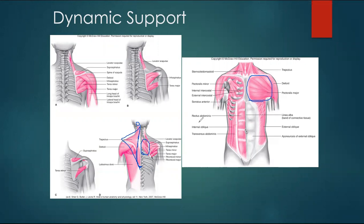So for example, my thigh muscles are in front of me. Which way do they move me? Forward. They're going to move my leg forward. So anytime I extend my knee or I raise my leg up, my quads are going to contract. How about my hamstrings?